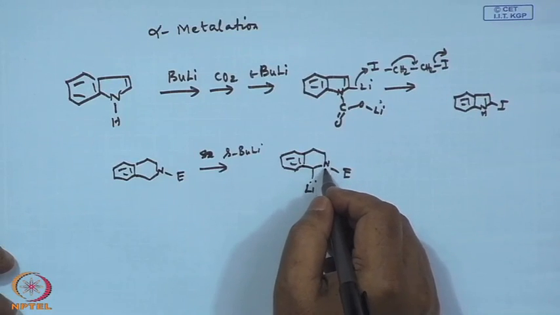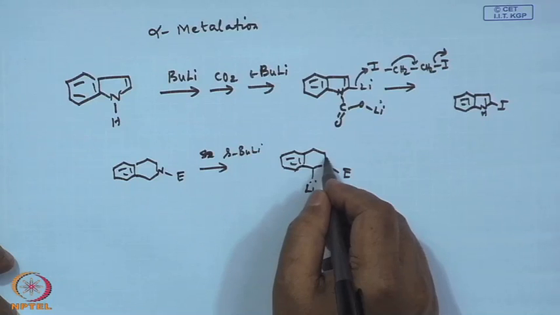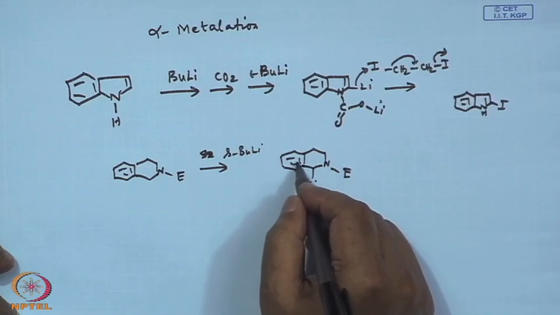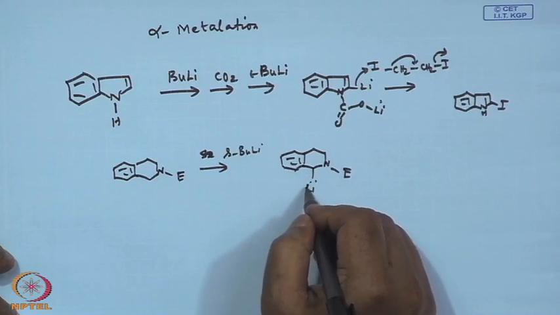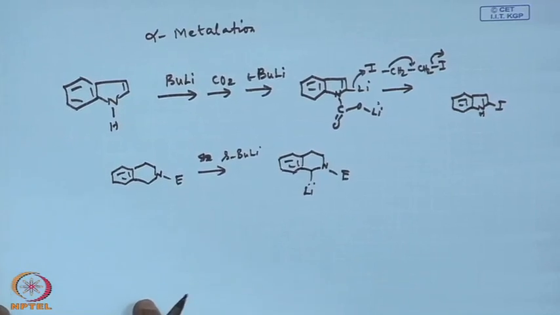But that is also driven by the stability of this nitrogen. That means, in this case there are two possible CH2 groups. Of course, all of us know that this is a benzylic one, so it will be lithiated. Okay. And what else? So, summary: physical properties. So, you have to list the physical properties, you have resonance, solubility, boiling point, spectral properties like chemical shift, etc. Okay. And chemical properties mean acid base.